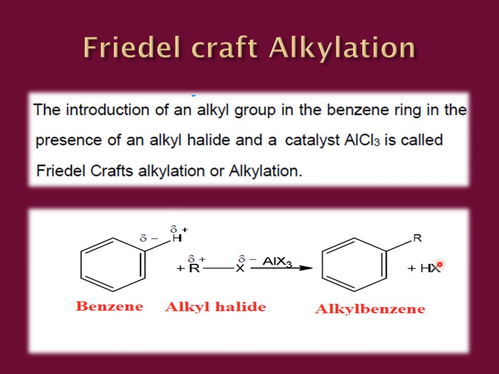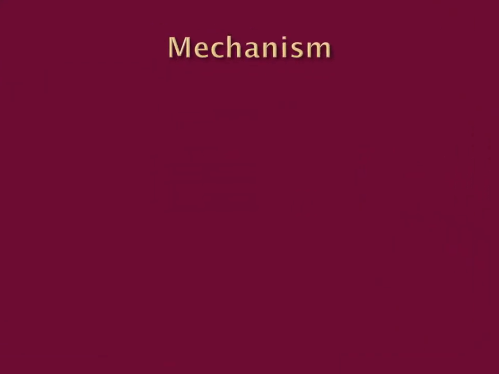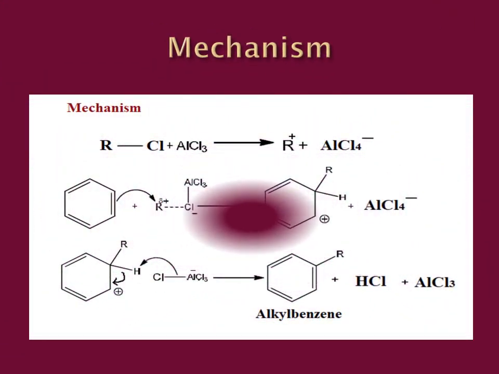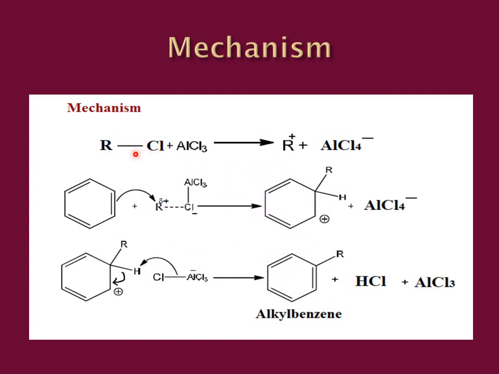Students, let us study the mechanism of Friedel-Crafts alkylation. Now this is an alkyl halide. First of all, it is going to generate a strong electrophile, which is always needed for electrophilic aromatic substitution reactions. It is going to react with a Lewis acid, AlCl3. Now this Cl is going to attach with aluminium with a pair of electrons, and R positive is going to be generated as a strong electrophile. Now this R carrying a positive charge and AlCl4 carrying a negative charge create some interactions just like this.